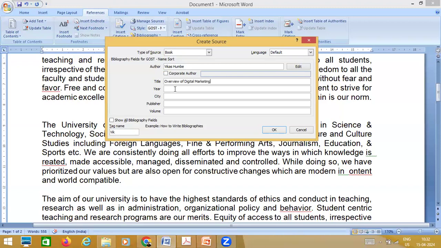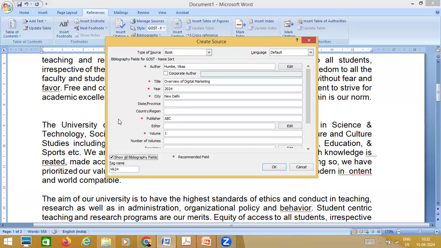Then the year of publication and city, suppose New Delhi, the publisher, and if there is a volume, you can put the volume number. These are the required fields.